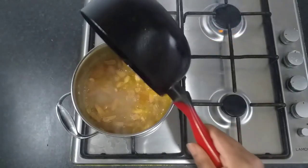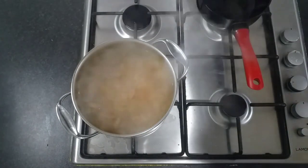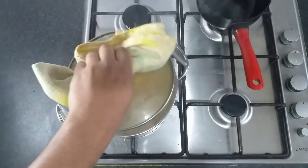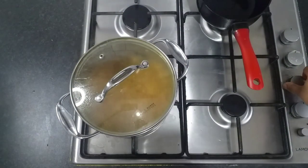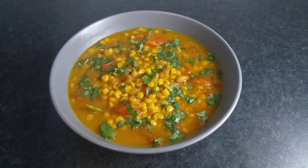Add in the garlic that I've fried onto the lentils and put a lid on a low heat for another 2 minutes and then it's finally done. And there you go guys, my split chickpea recipe.